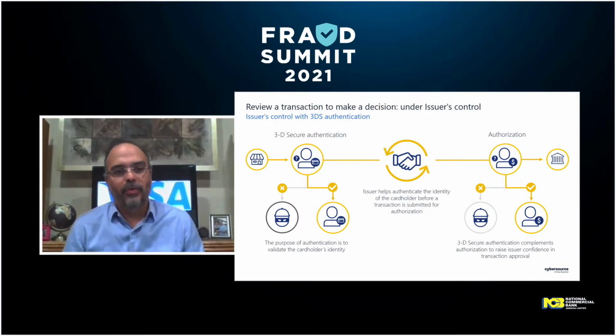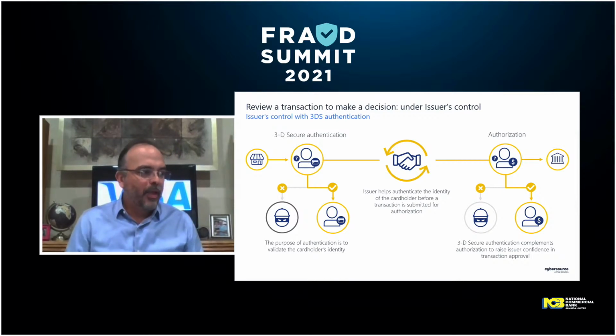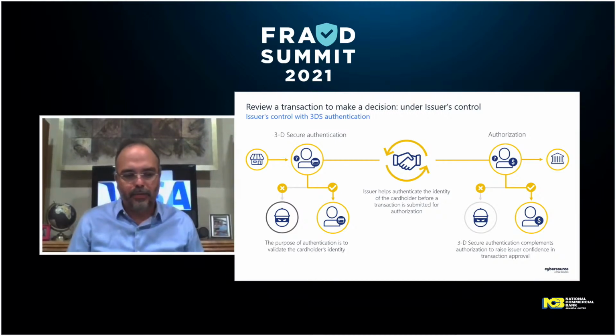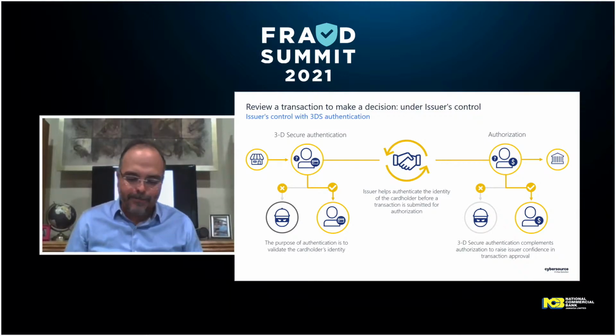So prior to the authorization, the merchant, through this protocol, through this mechanism, is allowed to request the issuer via the network, via Visa and the other networks, can you please ask the issuer if Lee is Lee who is buying with this card? So the merchant provides not only the payment data, but other contextual information as in the first method. So the issuer can define if Lee is Lee, okay?